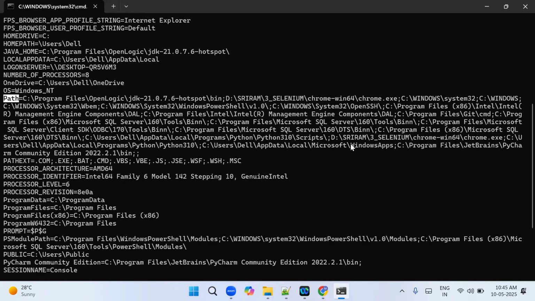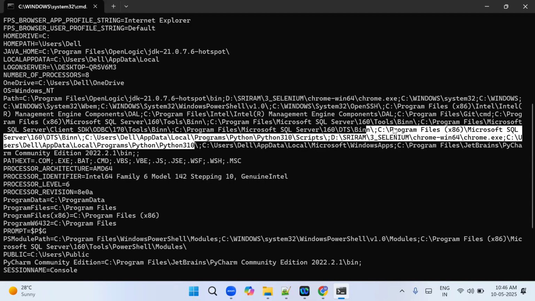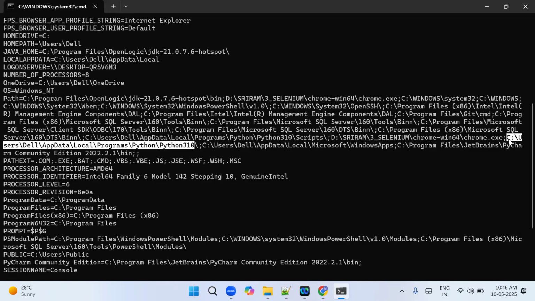Let me show you. Here you can see it is installed in this path. If I add this path into this environment variable, then I can access this Python anywhere. That means any path, any location in the system. That is the advantage of adding a path to the environment variable.